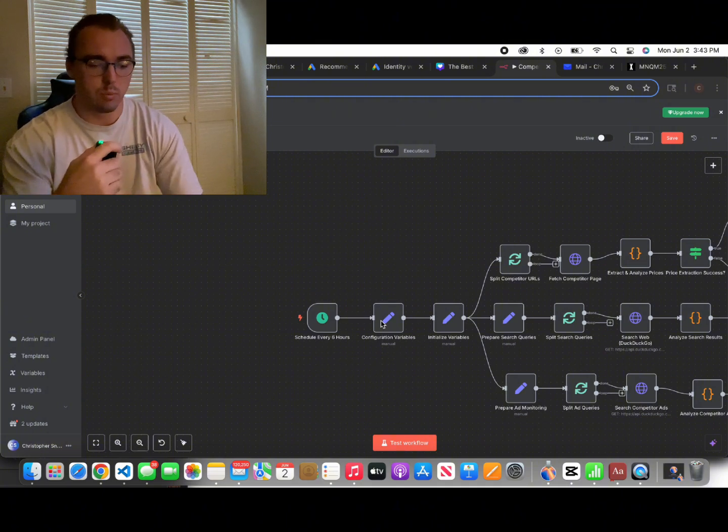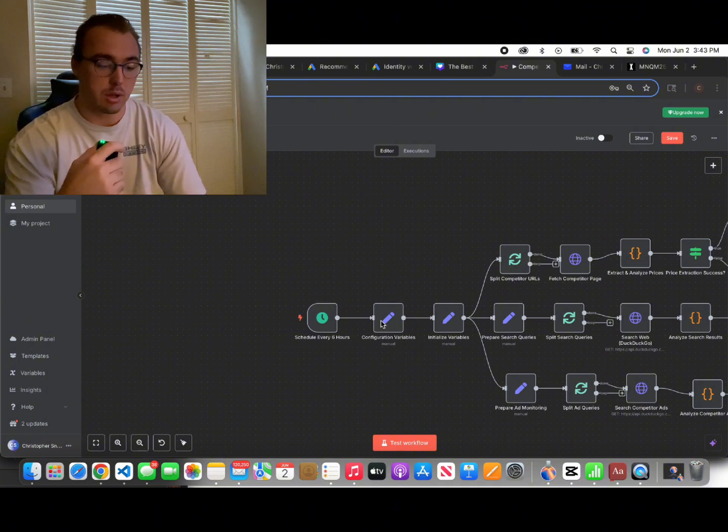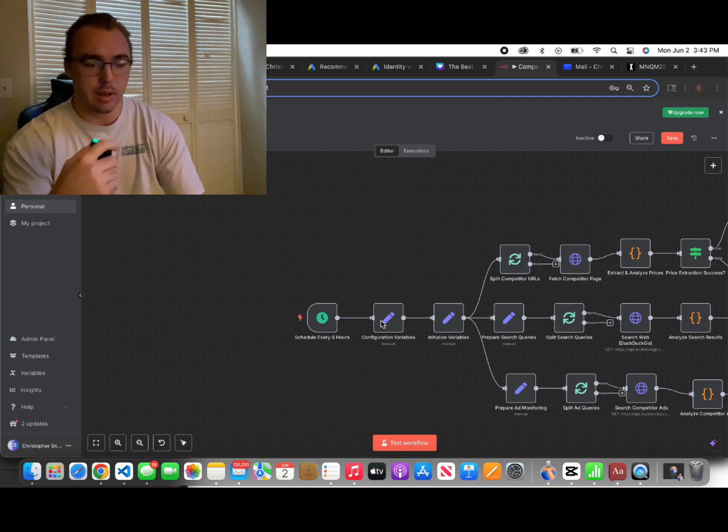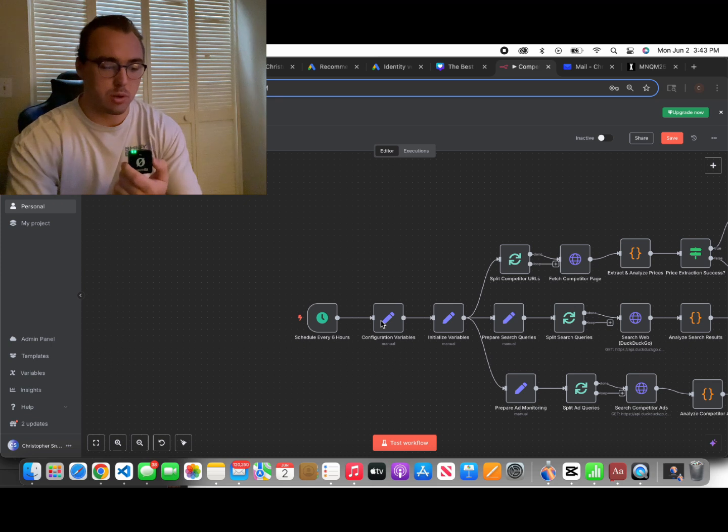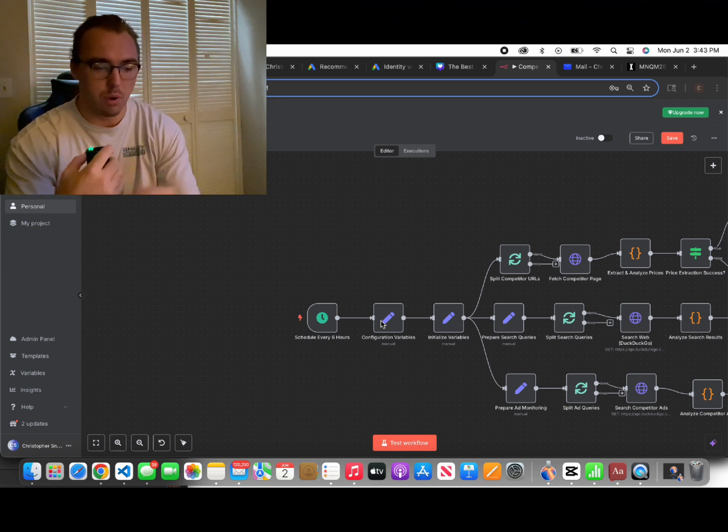So before you go off into these three other branches within this workflow, it has what you're looking for: the competitor website URLs and the specific keywords within your niche. This is basically the storing of what the workflow is looking for, and the data it needs before it goes to the next steps and processes within the workflow.